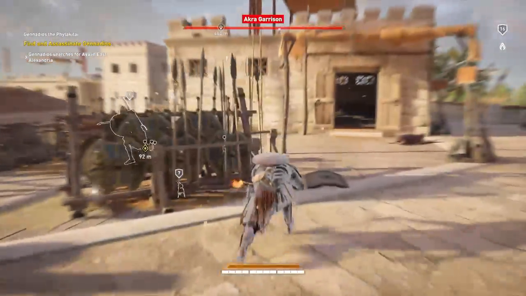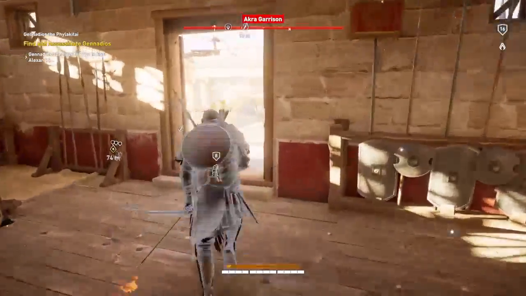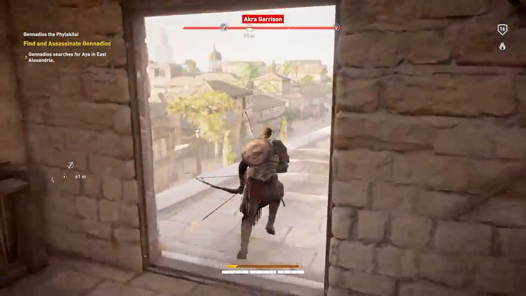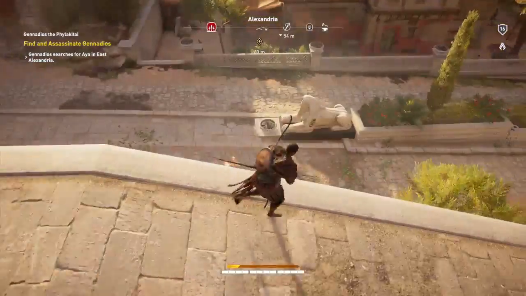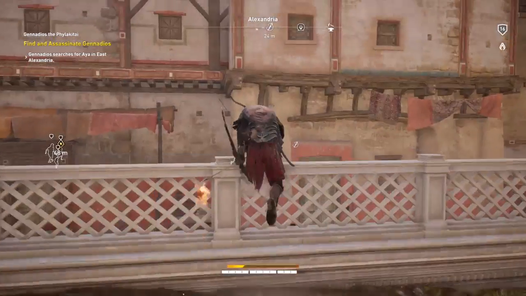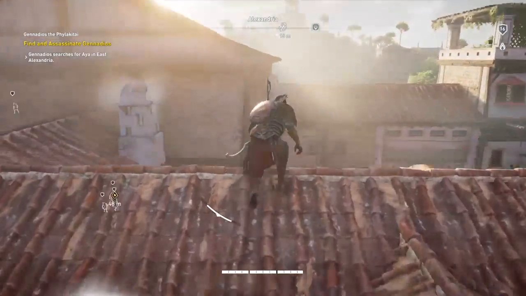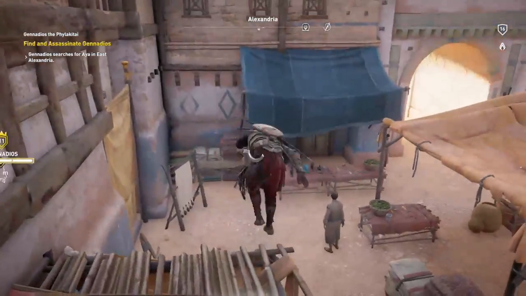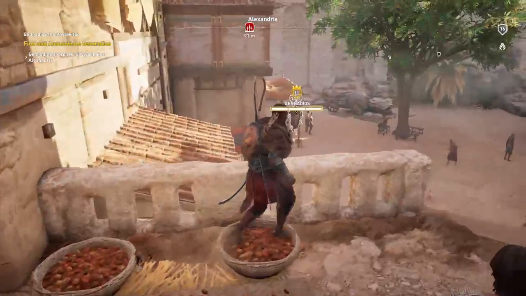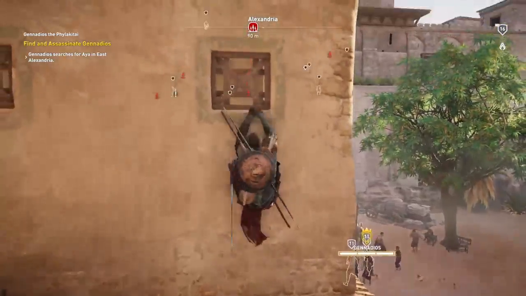Hey! Hello! You face the green goddess! There you are! He's outside the fort now. Why is he outside the fort? Alright. Let's see if we can't assassinate him.